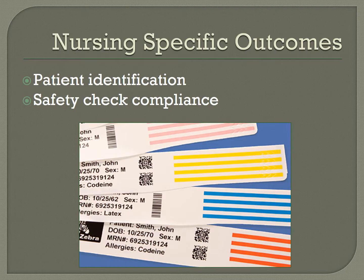Both of these nursing-specific parameters can be measured using data that is pulled from the electronic health record, as I stated previously. And that data retrieval is fast, it's provided in real time, and it can be measured over a specific period of time. Nurse leaders can even use compliance rate for individual nurses as a source to guide, to mentor, and to provide feedback on performance, so that we can all strive to increase our safety culture.